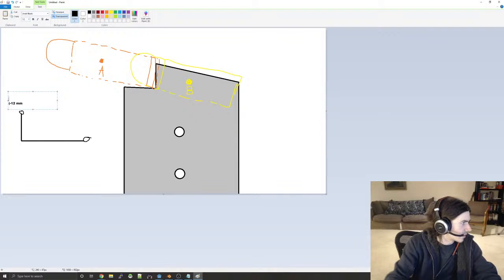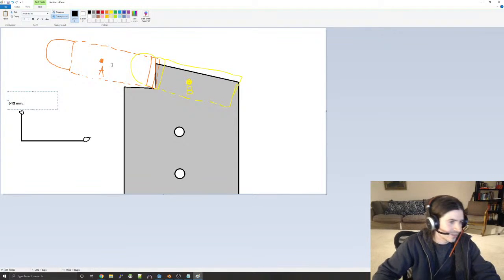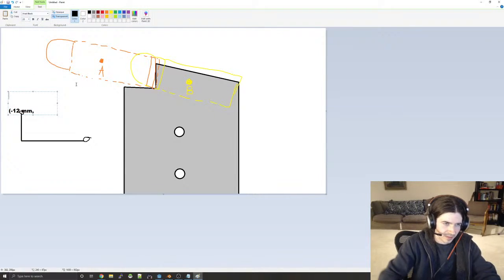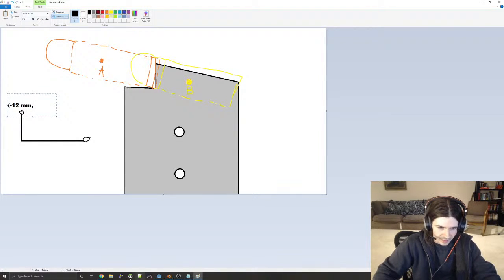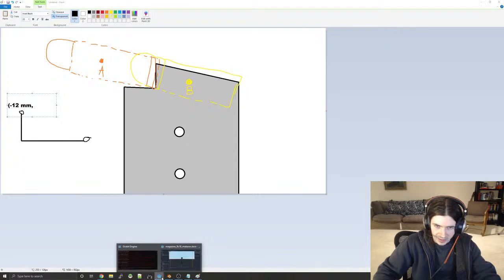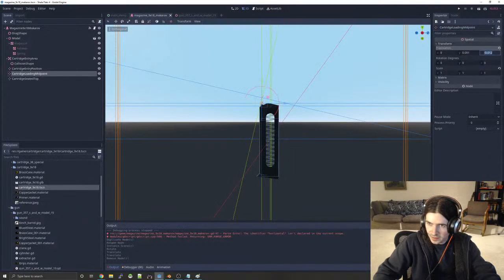We can make that font a little bigger, huh? That's fine, you can read that. Negative 12 millimeters, and going back to Godot, 51 millimeters up.